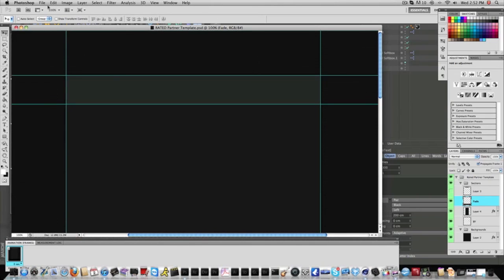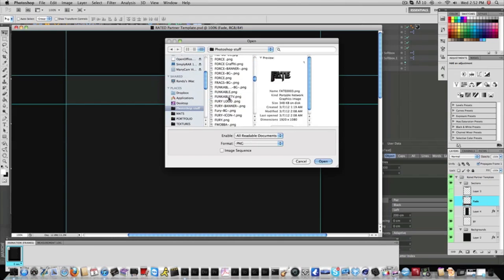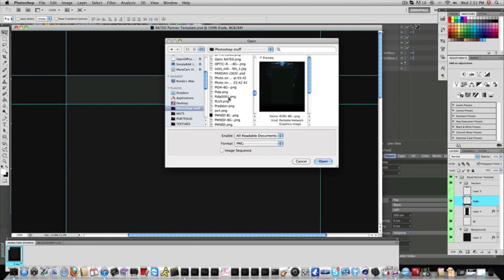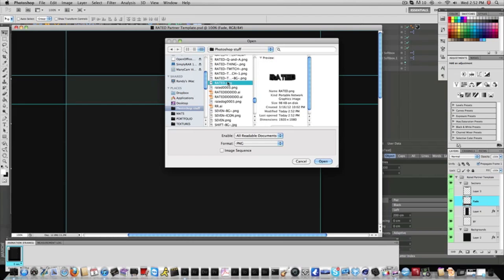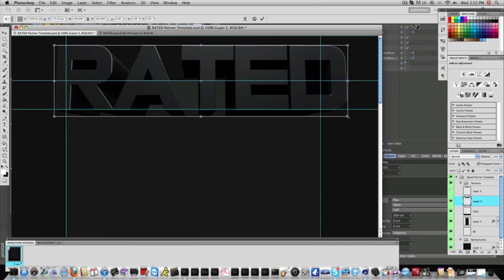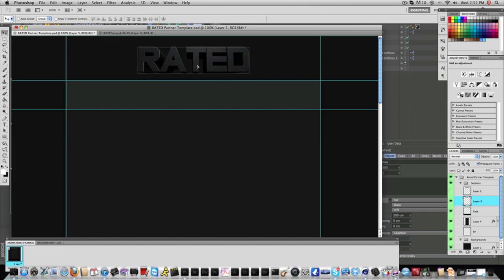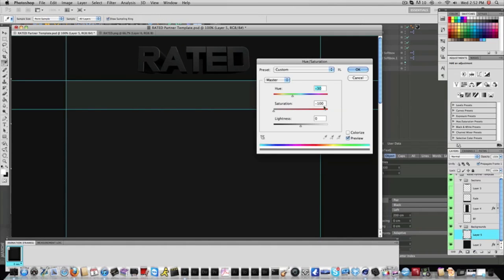So what we're going to do is open up the font that we have. Let me see what I got. There it is. So we have our font. We're just going to put it up top, of course. I'm actually going to take away the pattern, and I'm going to hue and saturate this so I can get the color perfect.